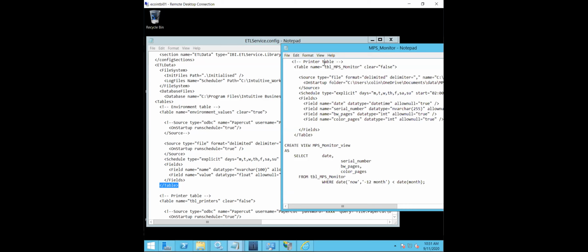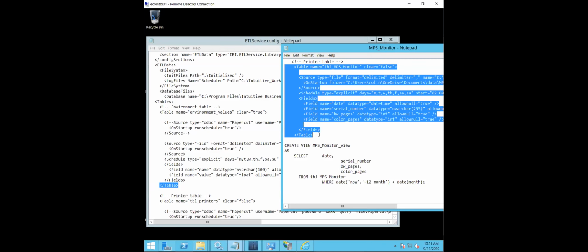So where it says printer table, table MPS monitor, that whole section I want to add into this Etl Service Config file. But starting from here, right? Because this already includes that printer table thing. Yeah. And just the table section? Yeah, just the table section.